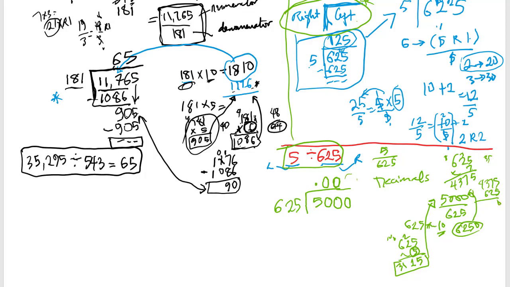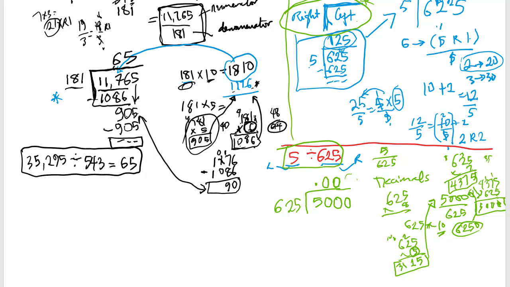Okay, this is 5 plus 5, 10, carry 1. 7 plus 2, 9 plus 1, 10, 0, carry 1. Okay, so that means by the time you sum it all up, you get a number that is 5,000. So that means by increasing this number to this, it's like you're doing 625 times 8.